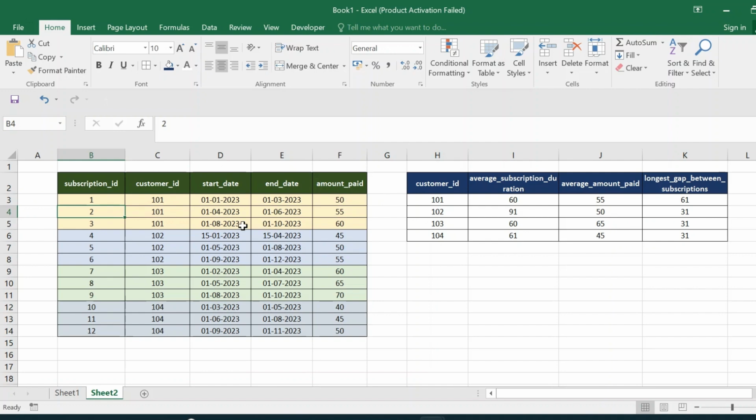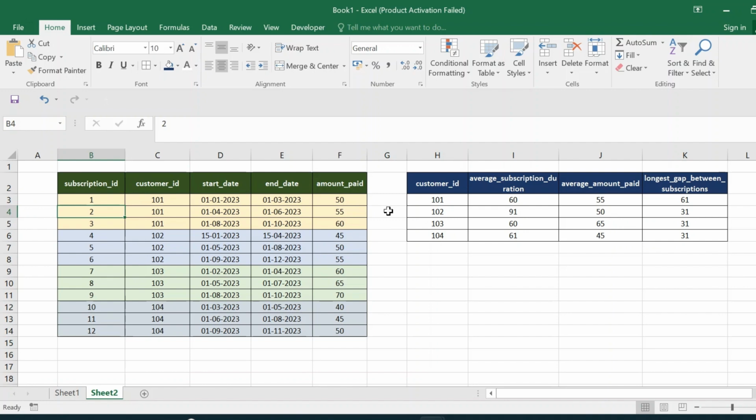Now coming to records 2 and 3, that is subscription ID 2 and 3, we have to again do the same thing. We have to calculate the difference between the end date corresponding to subscription ID 2 and the start date corresponding to subscription ID 3, that is the difference between 01/06/2023 and 01/08/2023. That also we have to calculate and populate in the new column. Now from that new column we have to calculate the maximum duration.